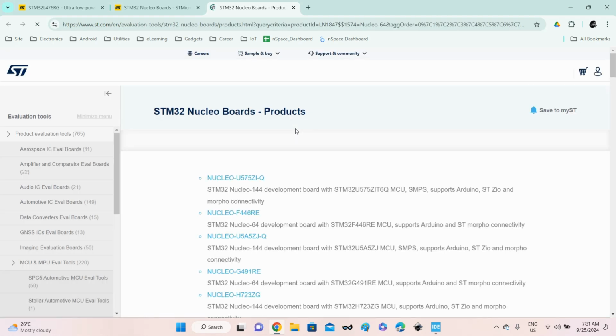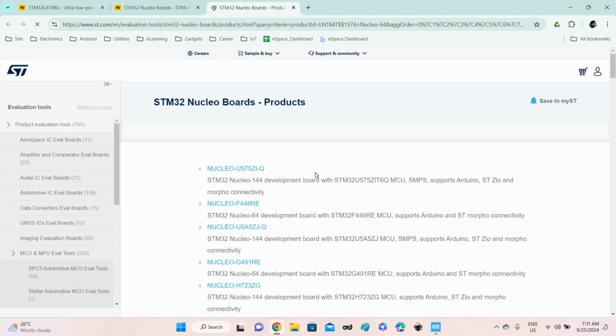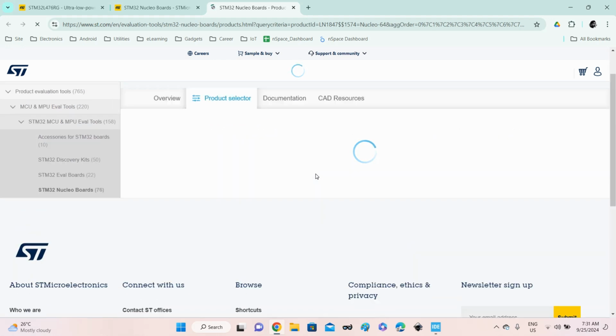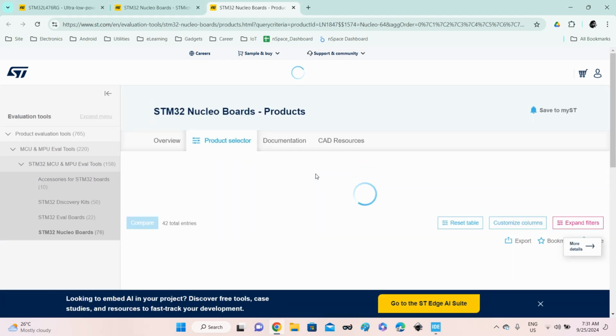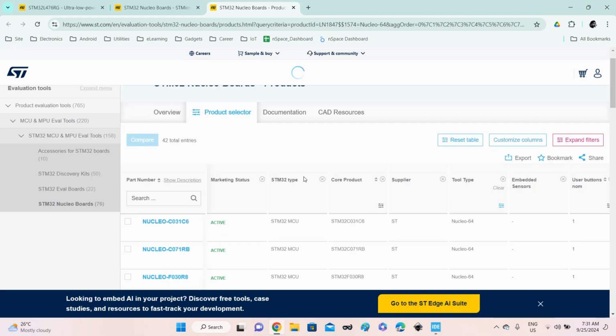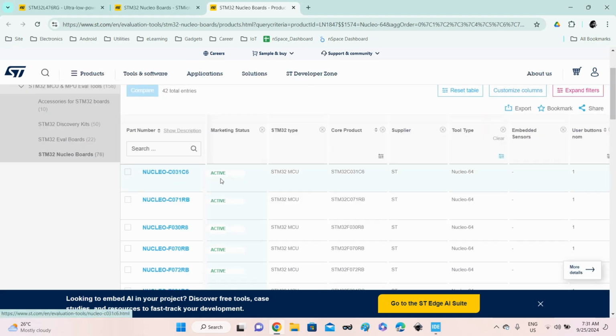Before we start programming, we should know what features this board has and what controller we are using, so that we can understand what application and what GPIOs or any resource of the controller we can use.